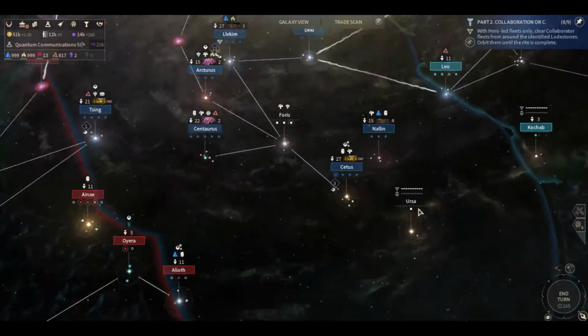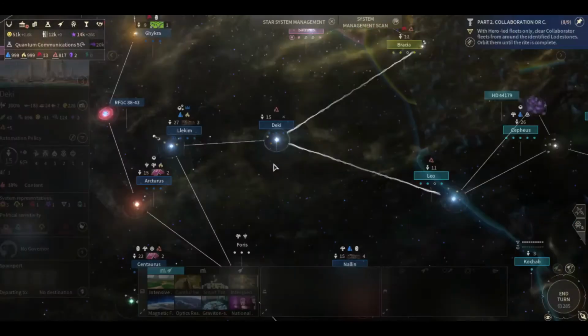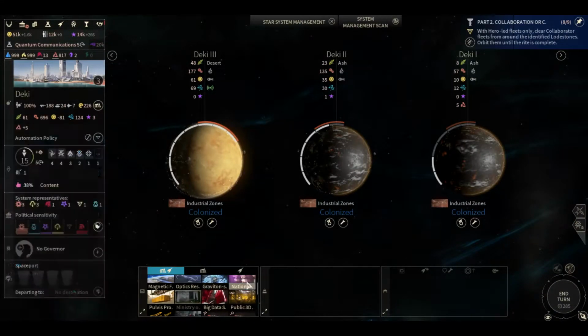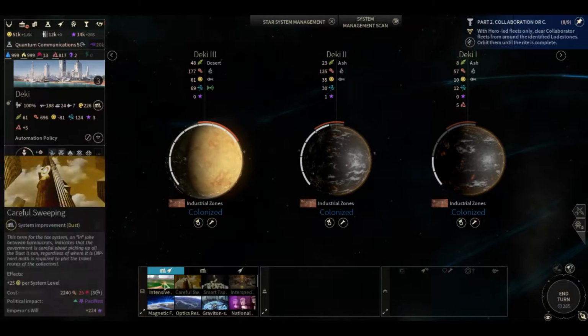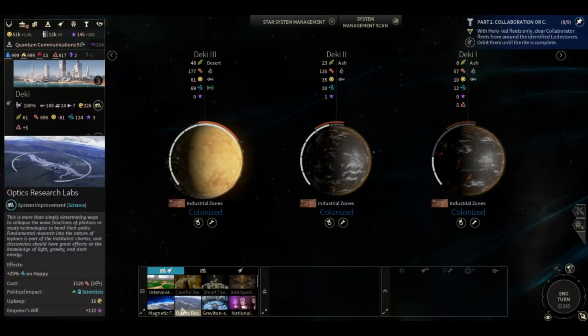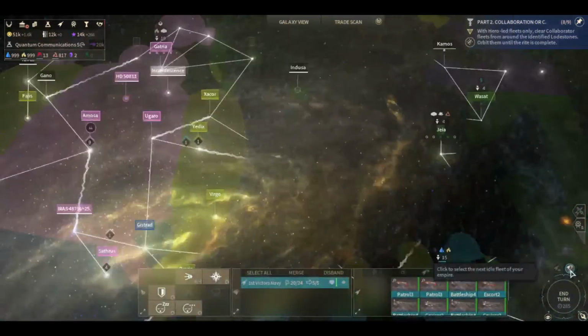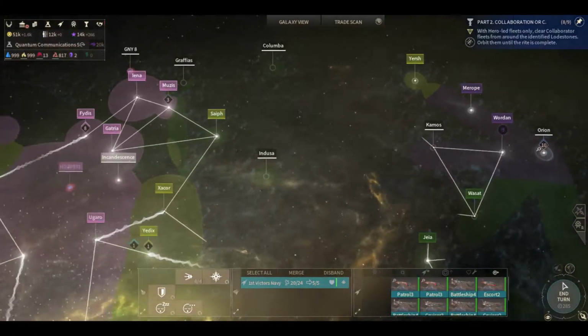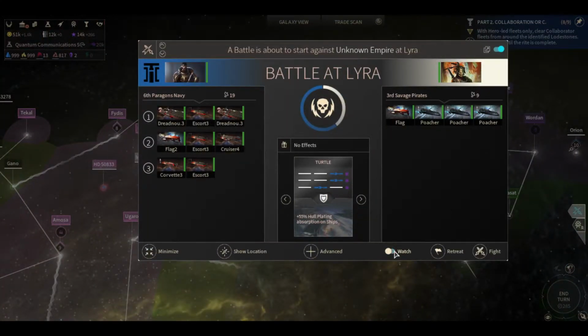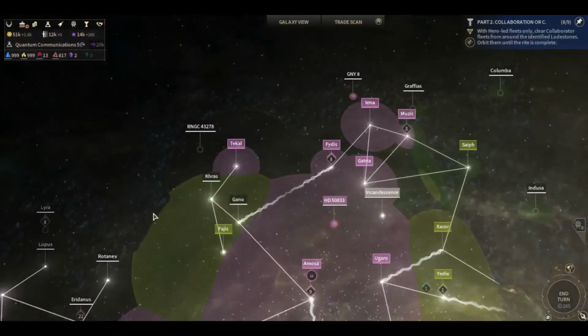And where else? Where else? Trader's Reach, Deki. So again, we're looking for things that help with production, but I don't think there's that much left for us to take. So might as well take some science. Alright. I guess we're ending this turn, so there's another battle. I don't think we need to watch this one. Decisive victory. We didn't lose anything. That's good.